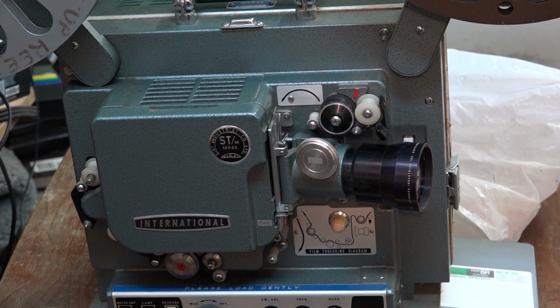Back in 1979 through about 82, I was working in the TV production side, and we actually used these projectors to run public service announcements over the air between programs. All the PSAs came in on 16mm film. I picked up one of them when they retired the 16mm projectors, and one of my coworkers picked up the other. He gave me this projector, and I cleaned it up and sold it.